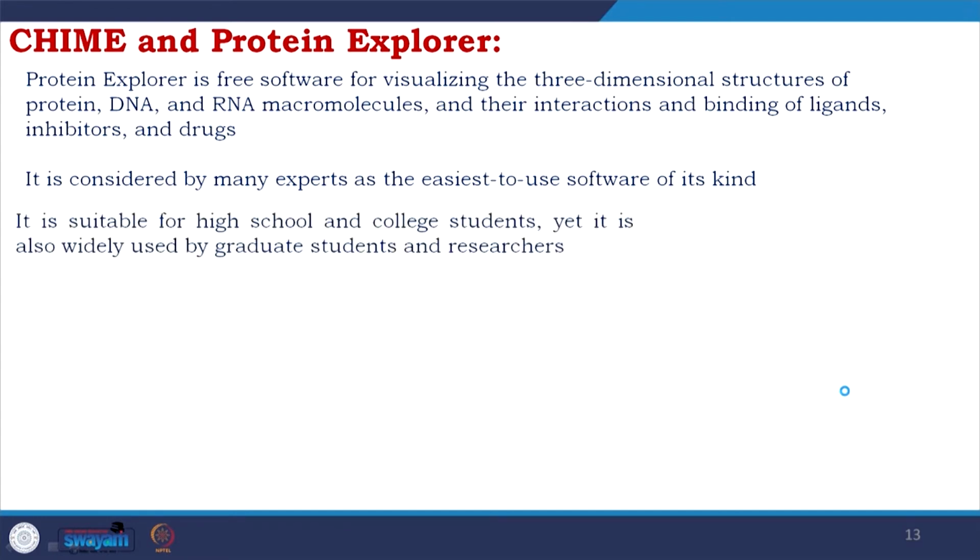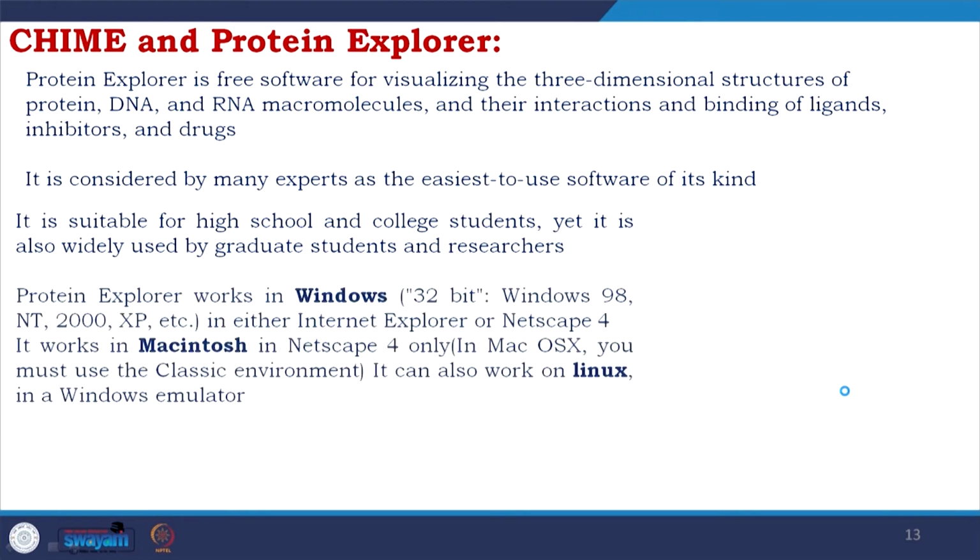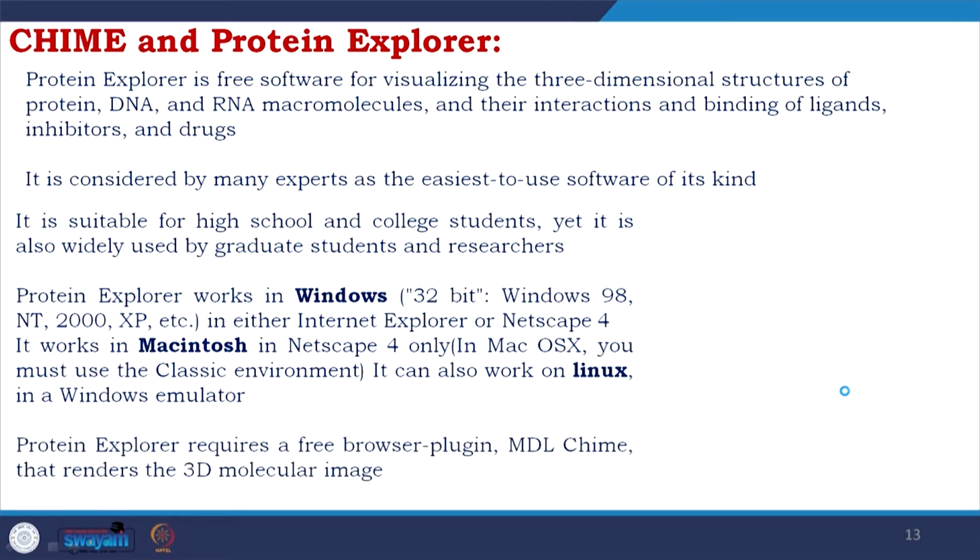It is suitable for high school and college students, yet it is also widely used by graduate students and researchers for their real research. For working, it needs Windows with 32-bit, Windows 98, NT, 2000, XP, etc. in either Internet Explorer or Netscape 4. It works in Macintosh in Netscape 4 only. In Mac operating system, you must use the classic environment. It can also work in Linux in a Windows emulator.